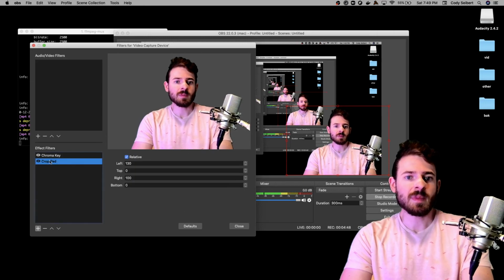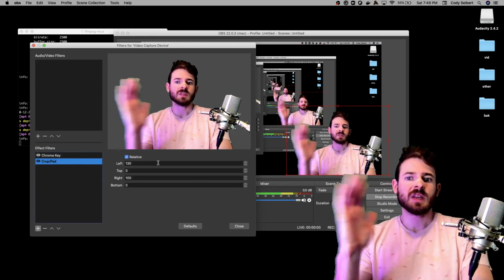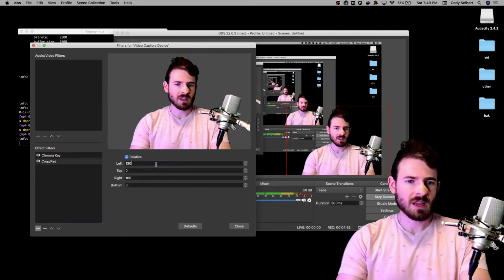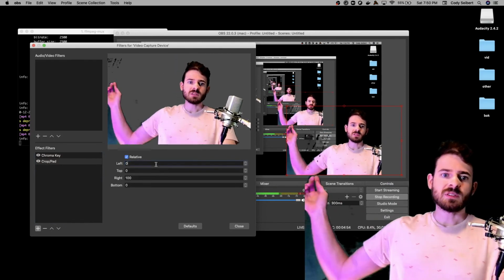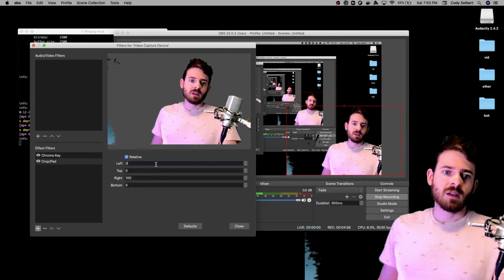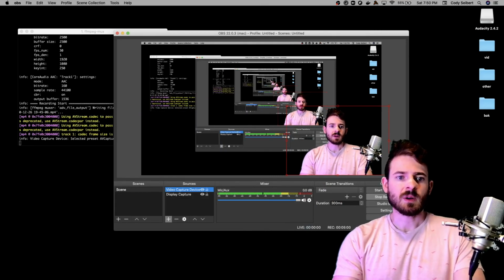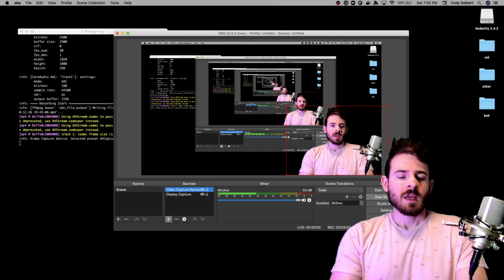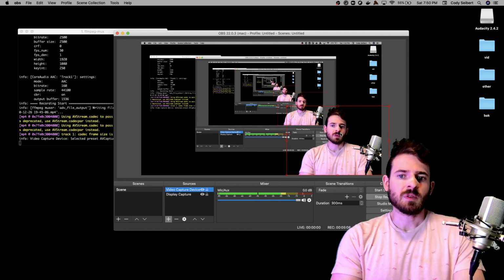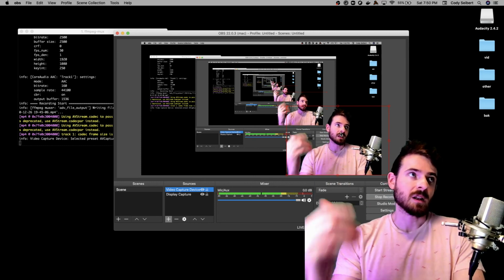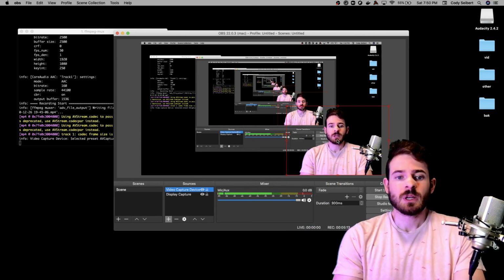I also have crop and pad set up just to take off the edges of the green screen, because if I put this at like 0, you can see over here there's stuff showing up. So I just set that to 130 to crop that out so I don't have stuff showing up as I'm recording. But yeah, these settings aren't perfect. It'll probably take more time to get them perfected once I actually have a real studio or a real office. But right now I'm just working out of my kids' playroom, so it is what it is.